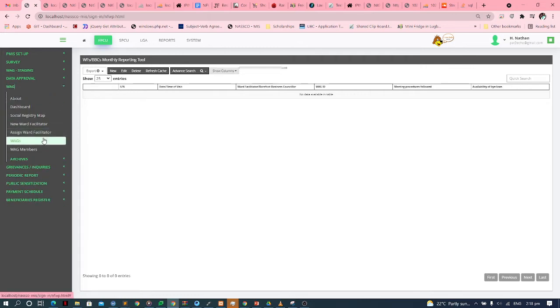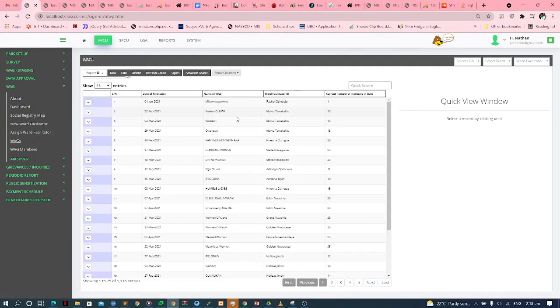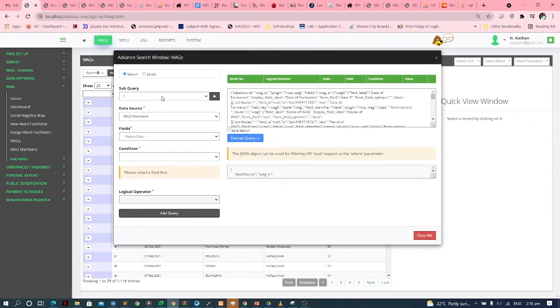Then the third way where we could filter data table contents is by using the advanced search. So anywhere we find a data table, the same way we would see the quick search text box, we would always see the advanced search button. Only on a few cases you wouldn't find the button. So if you can find the button, you can perform this search approach. So this tool, the advanced search tool, helps us to carry out a much more specific or advanced level of search criteria on a particular data table.